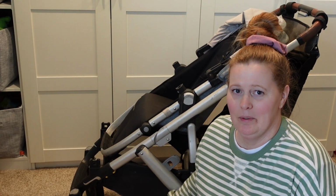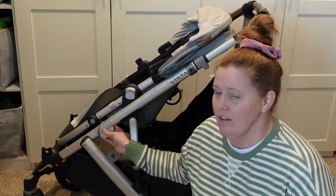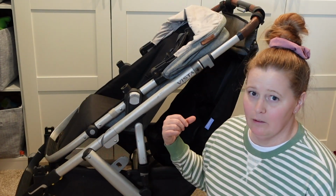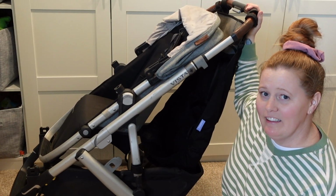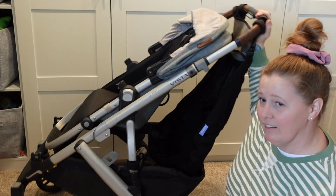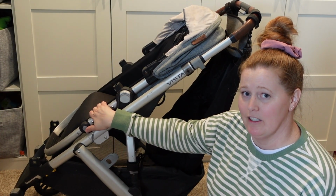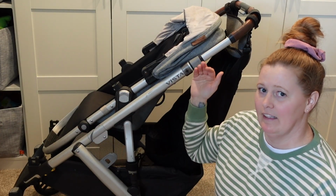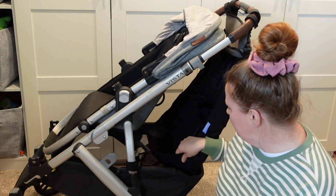It got the seal of approval from Teddy. It does seem pretty good, a little bit awkward maybe to get into, but she just needs help with that. So I think they probably both will like taking turns sitting in there. It is a little bit heavy, like you know how you're not supposed to hang any diaper bags or anything from here, so it does feel a little bit heavy without any weight in the front. So I think we'll maybe just have to watch that, just make sure someone is in the front, or just be very careful. You know, I think the slightest little push on it and it could tip over backwards, but it actually seems pretty good.